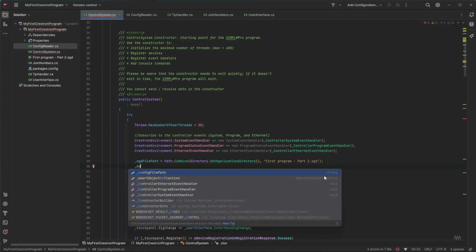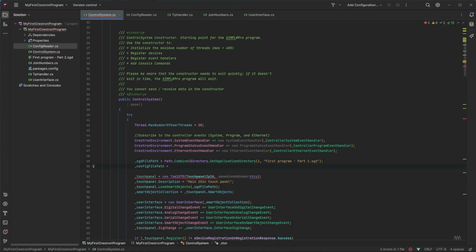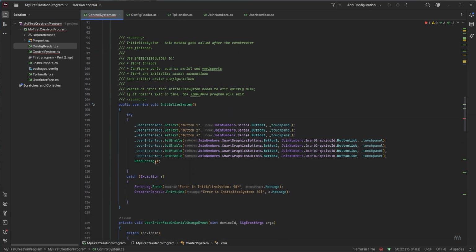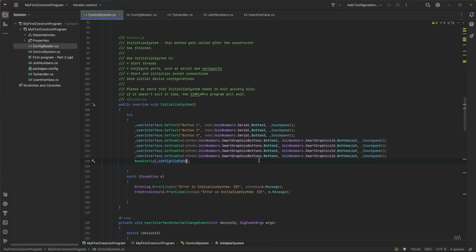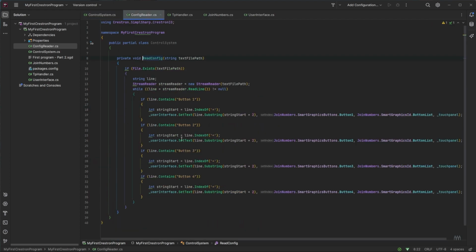And now I just need to assign a value to this file path variable, and I'm just going to use user config.text. So we're going to save our text file into the user folder on the CP4, and I'm just going to add that in as the argument, and I think that's all ready to go.